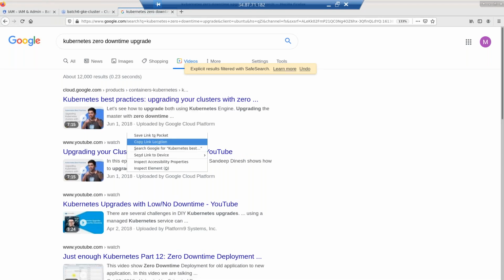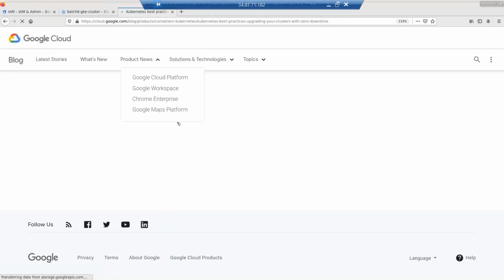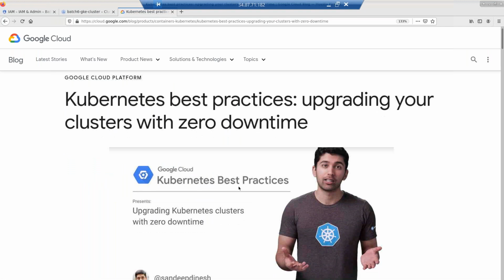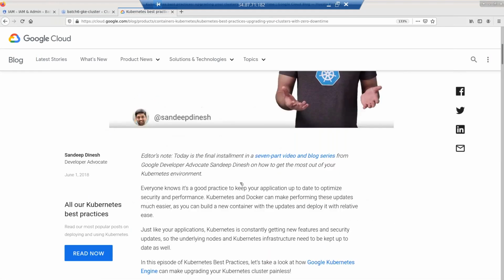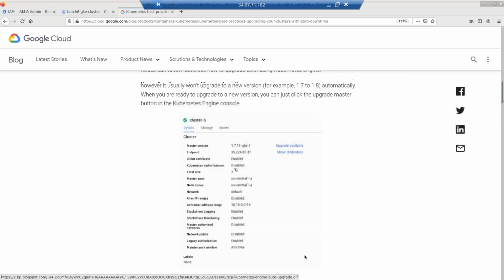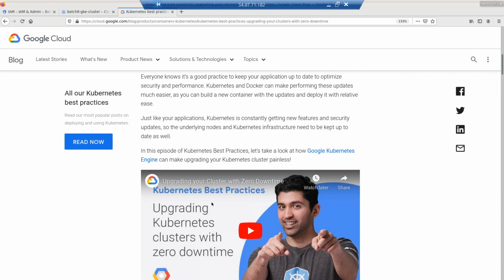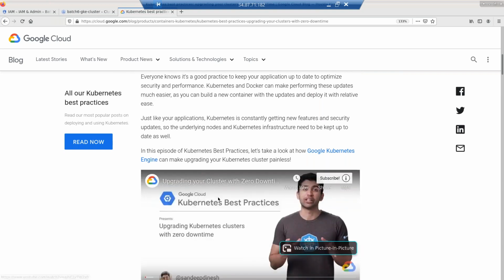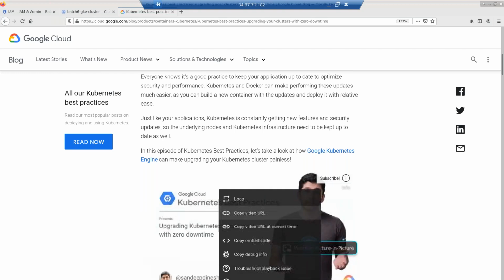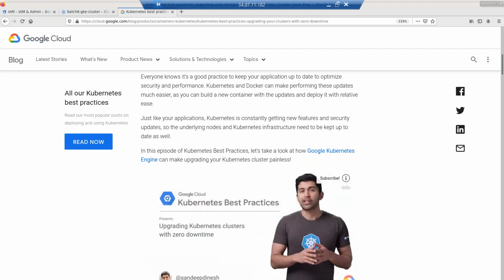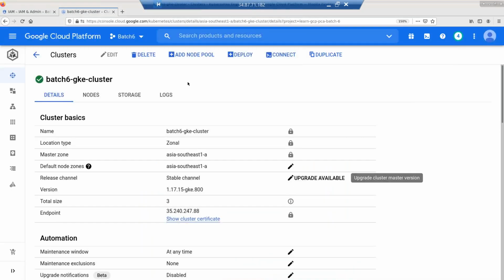Let me get the copy. I'll just put it in the chat, folks. When you have some time, oh, what a big link. Let me just put this. This article is awesome. This is an old article, but still worth looking into. Please look into it when you have some time. Very beautiful article there. I used it.